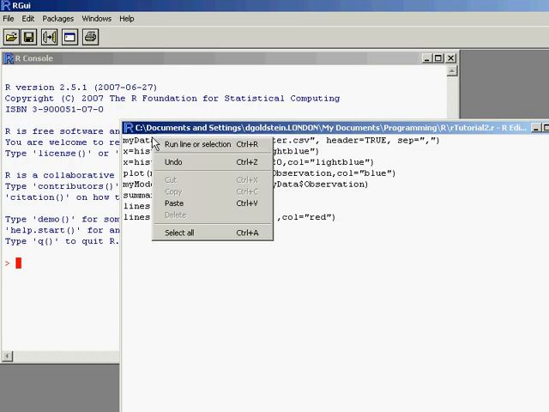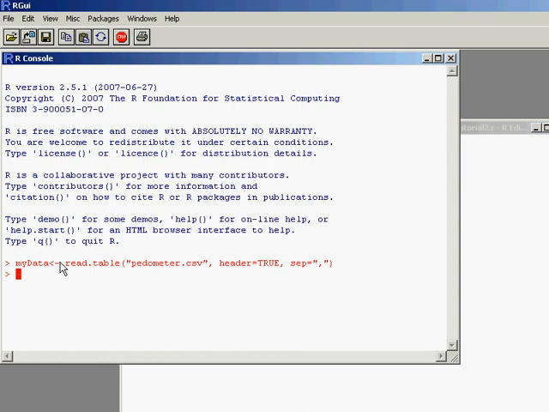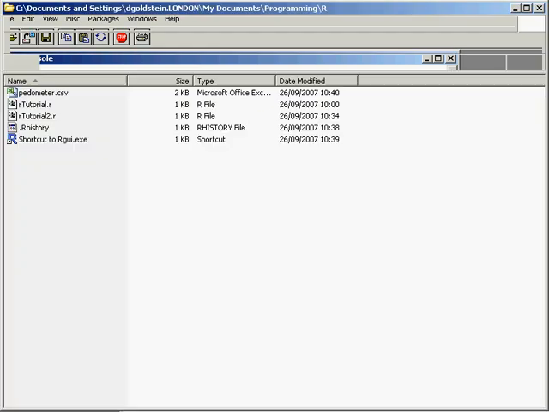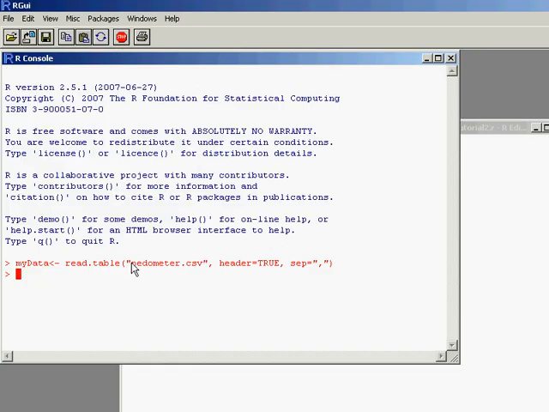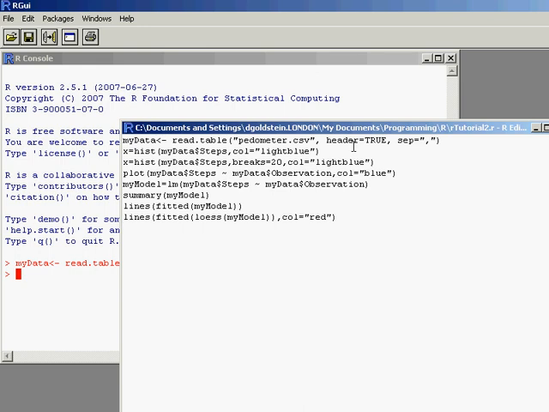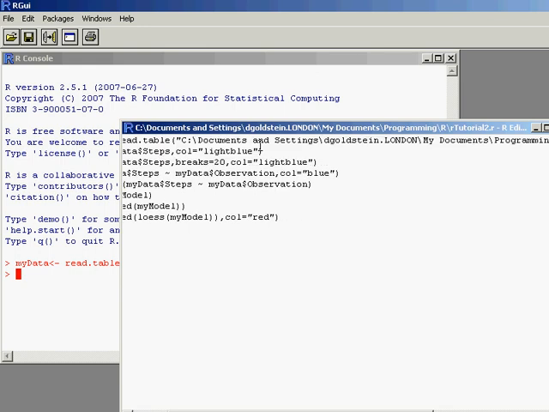So let's read in that data with this one command. I just used the command read.table, which can read in various kinds of data streams. I give it here the file name. Notice that I don't have to give it the entire path to the file because of the way that I started R. I hacked the shortcut so it knows to look in the directory in which I'm running R for the file. You can give it an entire path if you want to by just copying the path out and pasting it in like so.